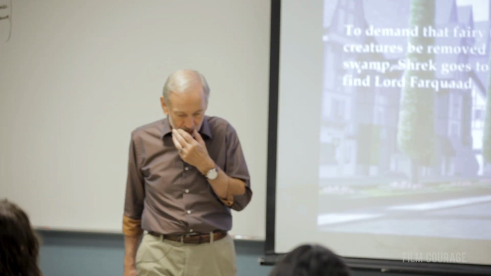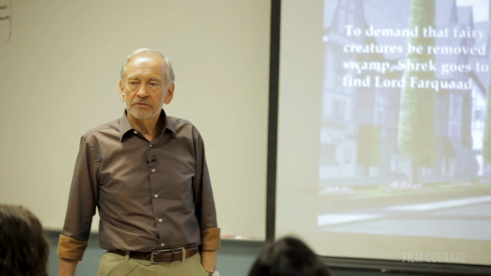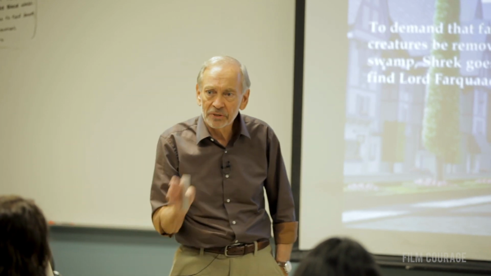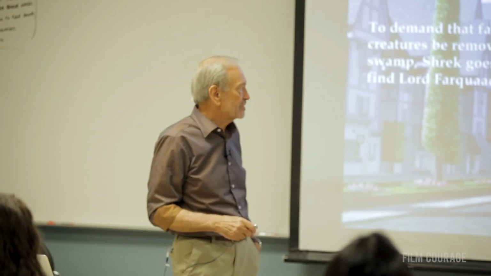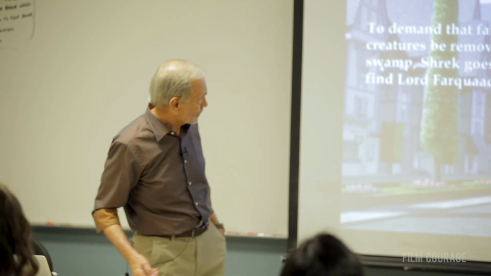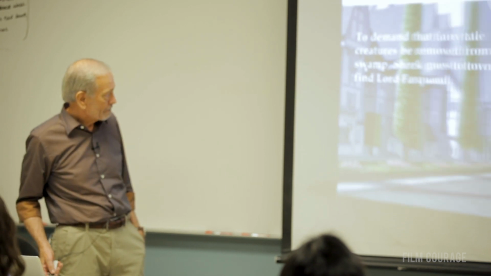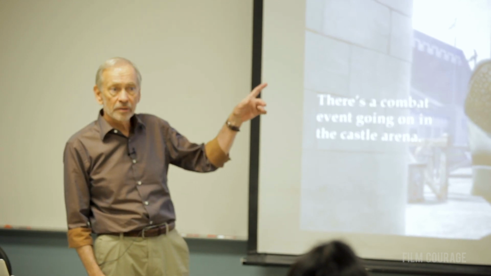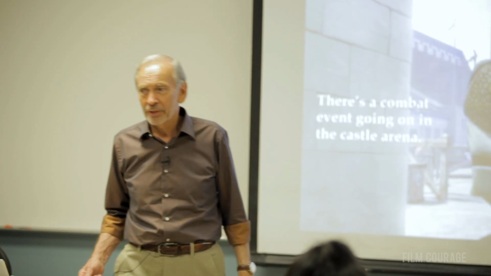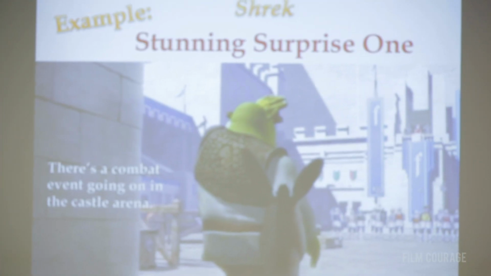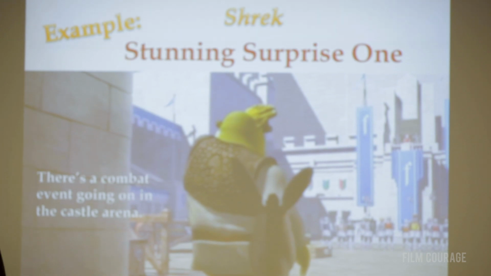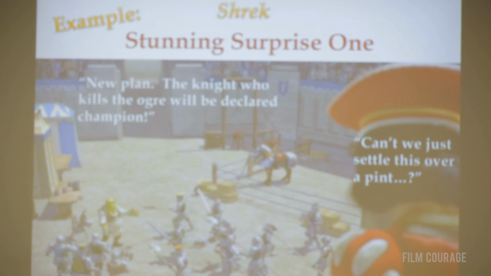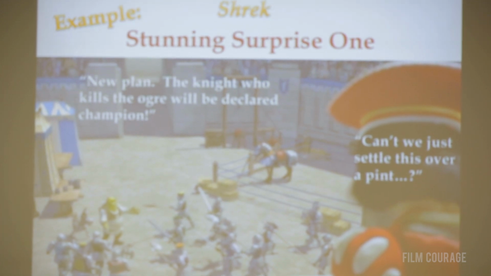Okay, here's an example. Shrek has gone off, really ticked off about the fairy tale creatures, and he storms off to go find Lord Farquaad. He goes to Duloc. Nobody's in the town, and then he hears people cheering in the arena inside the palace, so he heads in there. There's some sort of contest about to take place, and he sees Lord Farquaad up on top of his draperies. Shrek being Shrek, he's not afraid of anything or anyone, and he just goes barging in there to take his complaint to Lord Farquaad, to get rid of the fairy tale creatures. But as soon as Lord Farquaad sees him, he says, "Oh, that gruesome ogre! How horrible, how ugly! New plan, the knight who kills the ogre will be champion."